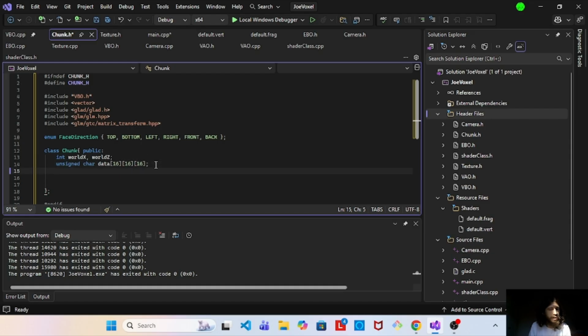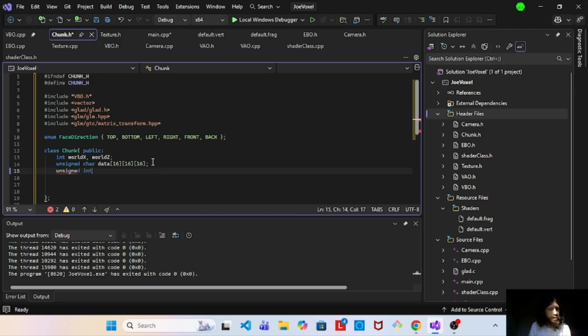Since the chunks are going to be two-dimensional, we're just going to be spreading them out, so we do X and Z. But if we wanted three-dimensional chunk rendering, we'd add the world Y. We're not worried about that right now.